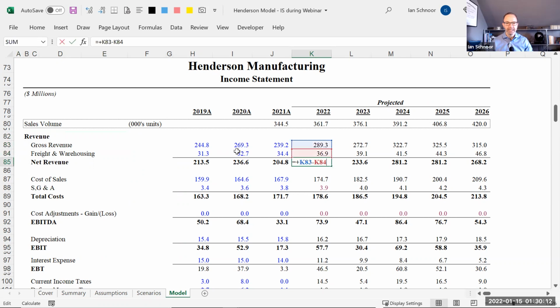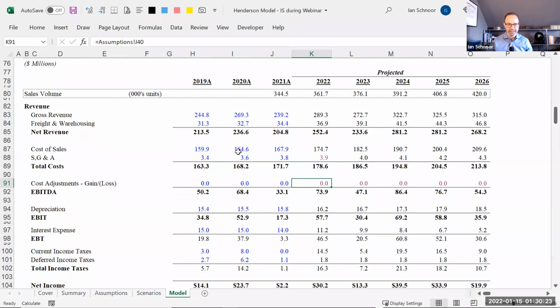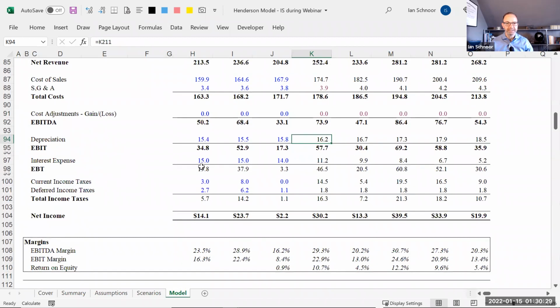It's a link, and I can have a tiny calculation. That's okay. Look at cost of sales. It's a link. And then my total costs can be a sum. That's okay. But the message here is do not do any work. If I need depreciation expense, do not do any work on the income statement. It should be linked to a schedule. Obviously, my earnings, that's okay. That's a simple subtraction.